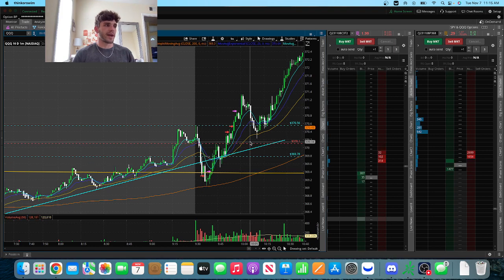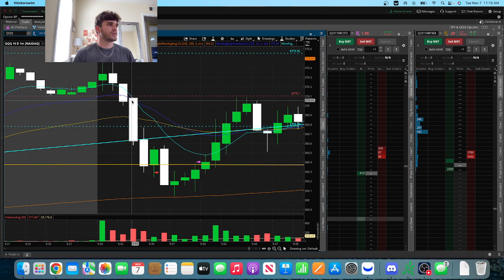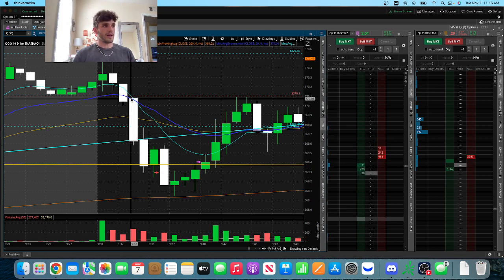We got exactly that. Now, I did want to enter earlier into this trade. I did want to enter about here on this break of this new low put in. I wanted to enter there, but we were only 1, 2, 3 minutes into the market open when we broke that. So I wasn't really looking for something that early on. So we waited a little bit longer.